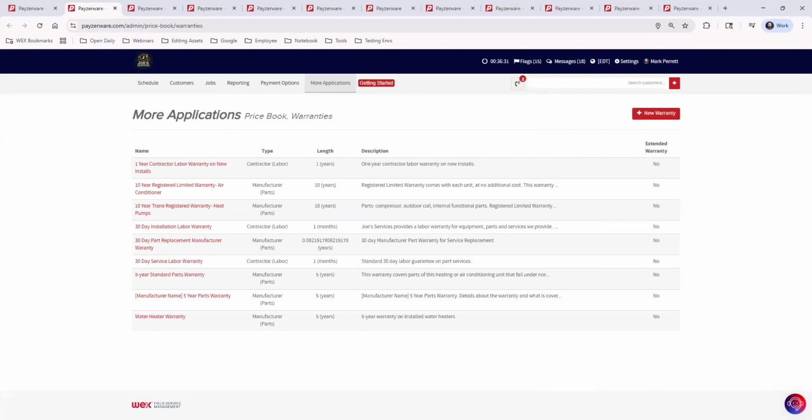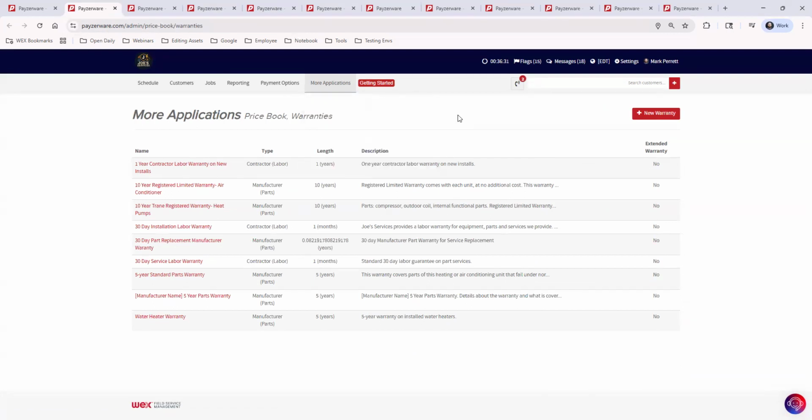Next, there's two more setup options I recommend you take a look at. We've got warranties. So we're going to go to More Applications, Price Book, Warranties.